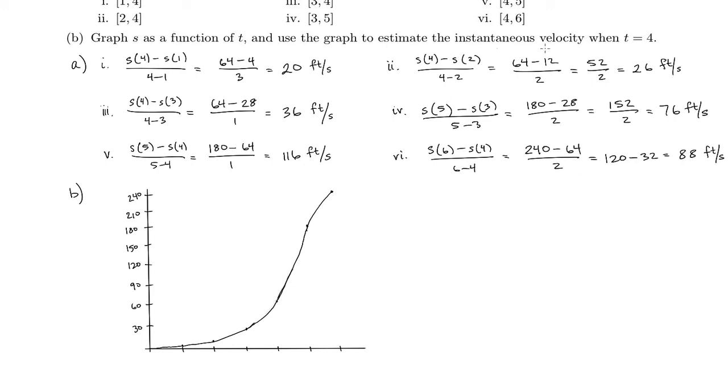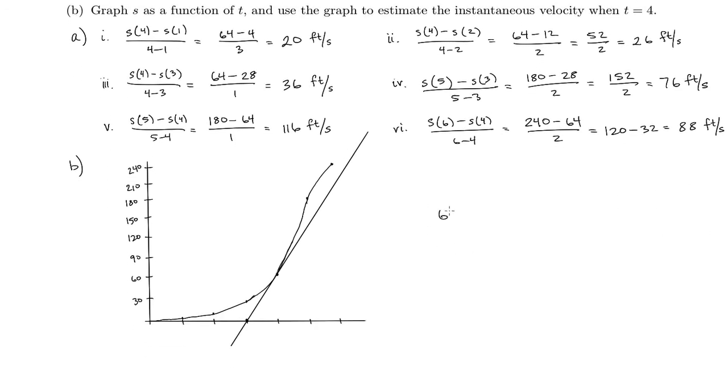And now we want to estimate the instantaneous velocity at 4. So we count to 4 and we're just going to draw a tangent line there. So use my line tool. There's our point at 4. And look at a tangent line. And there's our line. And we need to find the slope of that line. That's kind of convenient. It went through this point. It also went through 3, 0. And so we just need the slope of this line. So that y value, which was, I believe, 64. Yep, 64. And then minus that y value, which is 0. And then divided by the 4 minus 3. And that gives us 64. And that's, of course, feet per second. That's our estimate for the instantaneous velocity at t equals 4.